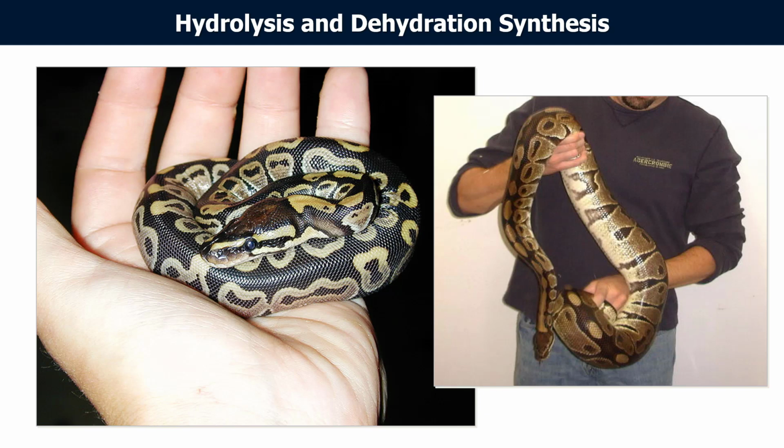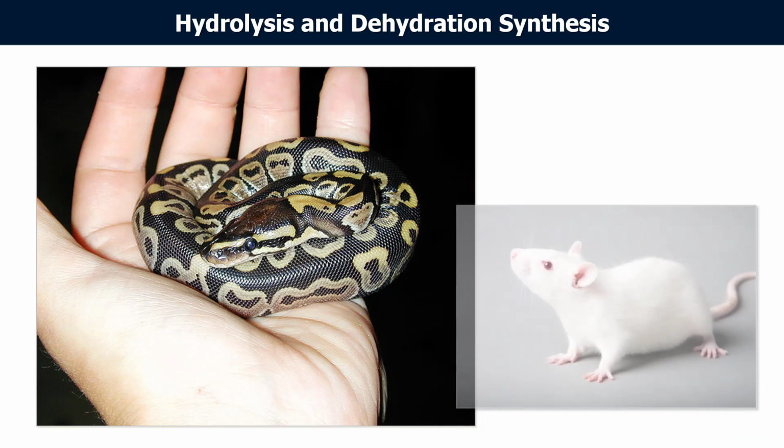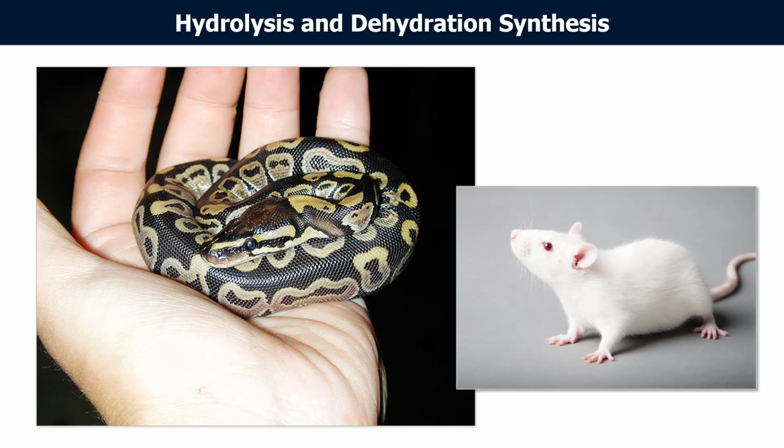Well, I know the snake is made up of proteins, carbohydrates, lipids, and nucleic acids. After all, protein is what makes up snake scales and snake muscle and so forth. So I know it's made of those molecules, but where did it obtain all of those new snake proteins, new snake carbohydrates, and so forth? Because the only thing that's gone into its mouth are rats. That's what this snake eats.